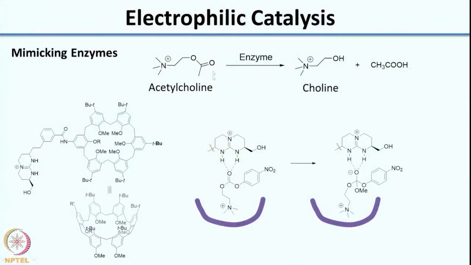As I told you, enzymes also have this pocket called an active site. So in this case your compound here has this bucket-like shape which is similar to the active site of the enzyme. Now what is so interesting about this is that when you add, in this case your substrate is this molecule shown here. So instead of acetylcholine, you do not have the acetyl group, you have this paranitrophenol group, alright. So you have this paranitrophenol group attached here.